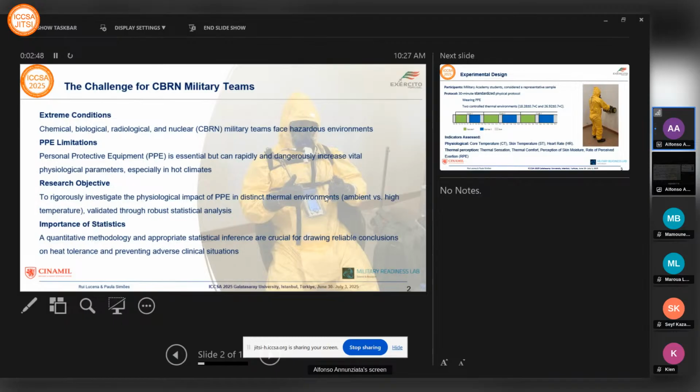In this study we use temperature pills that they swallow, so we monitor the core temperature all the time for their safety. We need to make sure that when they are doing this protocol, they don't go above 39 degrees. In the suits, when they go above 38.5 to 39, it's dangerous because there's a possibility that the temperature does not come back down. So we need to monitor their core temperature all the time.